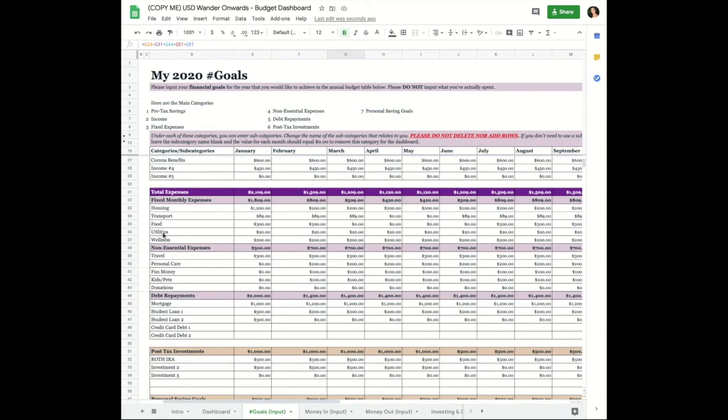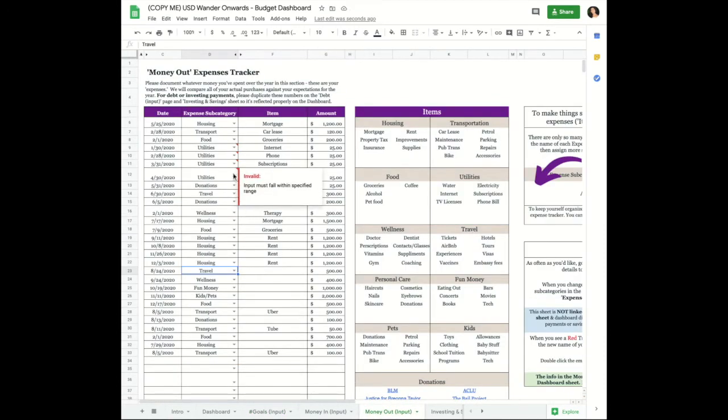If you change the name of a subcategory, we'll change utilities to phone bill. That will then reflect on the expense document, and you'll see a red arrow with an invalid pop-up. All you have to do is click into there and assign it to the new name, which is phone bill, and then all of those red arrows will disappear. Sometimes this can be quite tedious if you're tracking expenses quite far back.